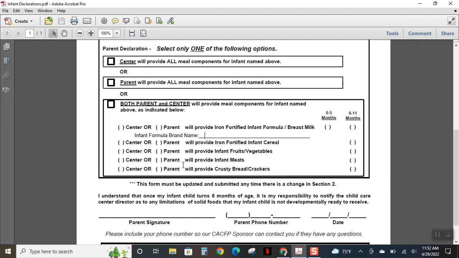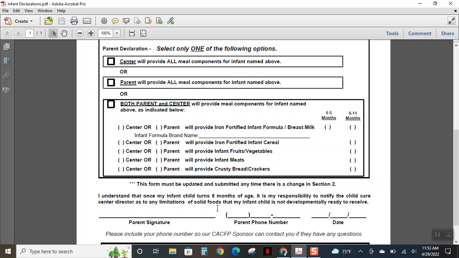That way you're not being dishonest or untruthful in the disclosure or in your practices, and you can still mark center provided and then supplement with whatever the parent brings. That way the parent's being honest, they feel like they're contributing, and you're being truthful and still providing the components and getting reimbursed for it at the same time. And then the parent would sign and date.